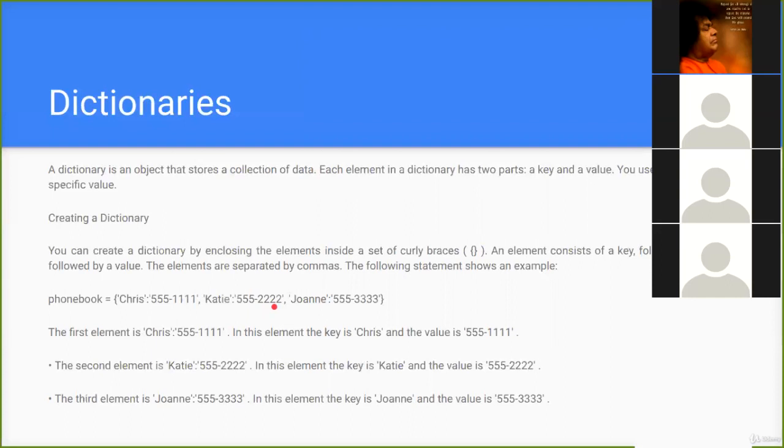Okay, so the main advantage the concept of dictionary gives us is that we can store a collection of data using key value pairs.